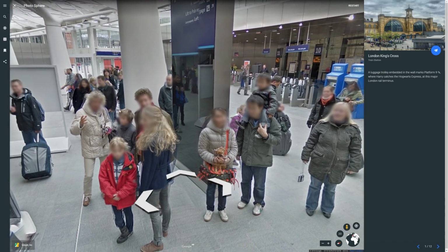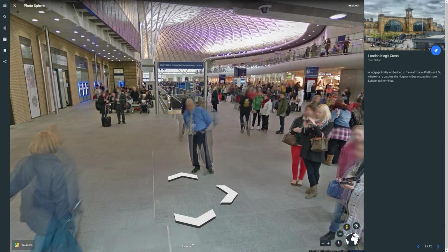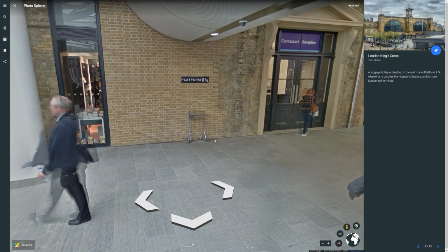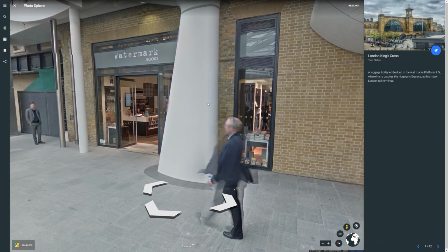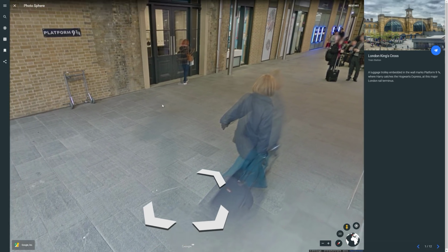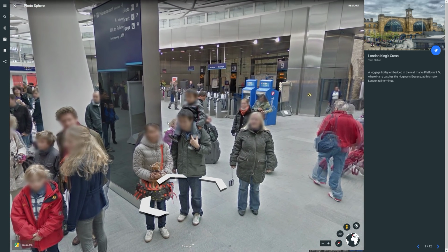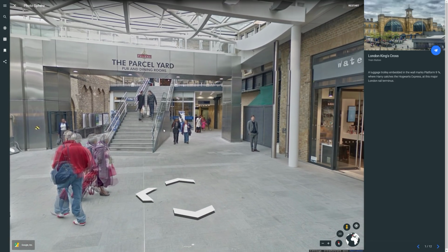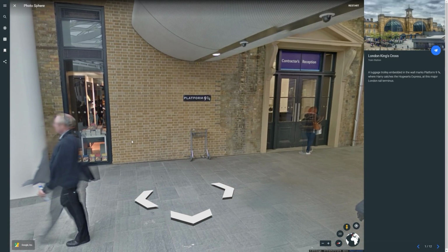Now let me tell you something. That used to be like a thing where people would just take a photo. Nowadays, it's quite different. It's actually a whole like tourist attraction. So they have like a guide here, and this is turned into a Harry Potter gift shop, and you have your kind of like photo taker, and there's a big queue. There's always big long queues. I guess they had to bring something in to manage the crowds a little bit, I guess. But obviously platform 9 3/4 is the famous platform at King's Cross.